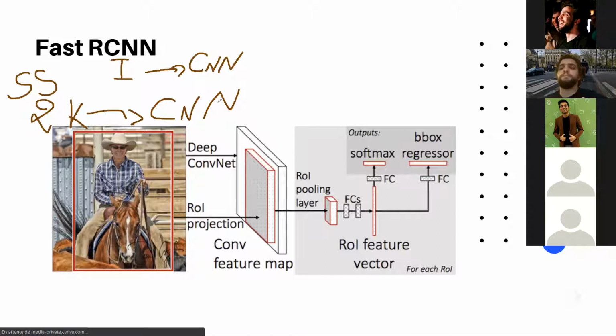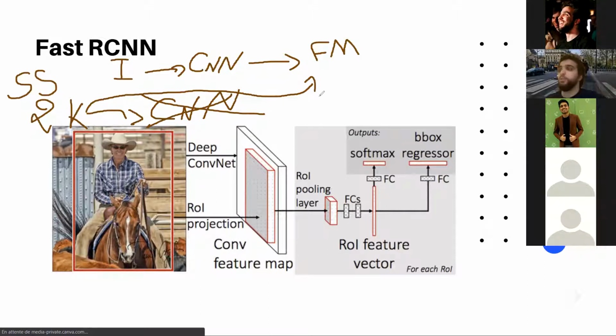And then we do the mapping of these 2000 proposed regions into the feature map. This way, we basically save the calculations of these 2000 CNN passes and replace them with just 1 CNN pass.